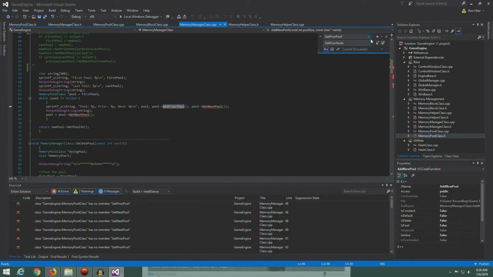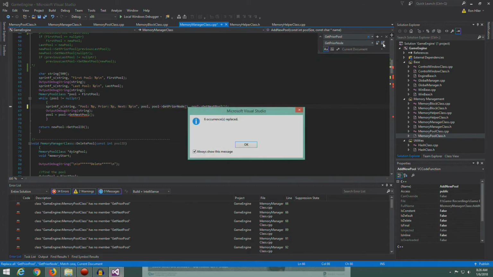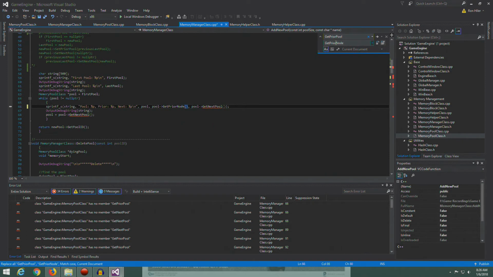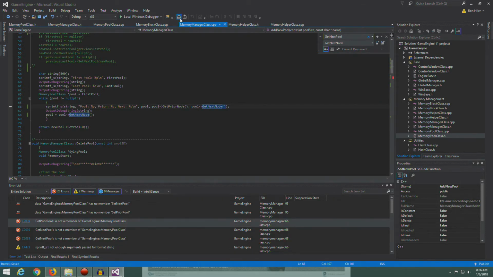Node, replace all, and then get next pool with get next node. Okay, let's see how that works.